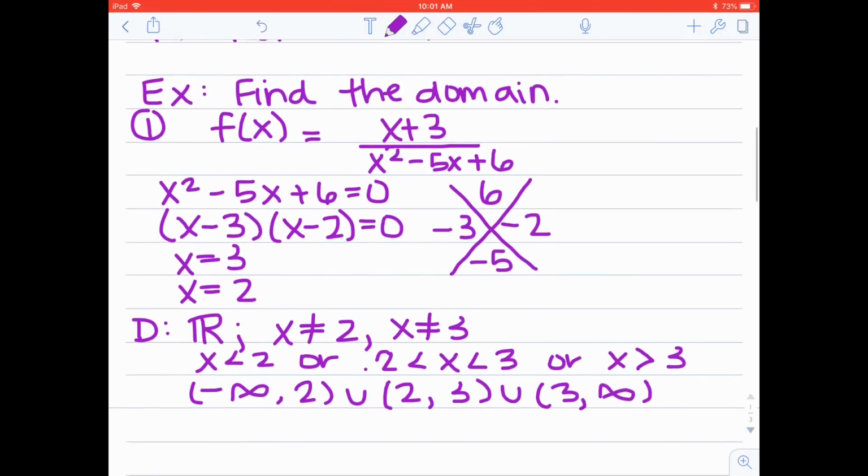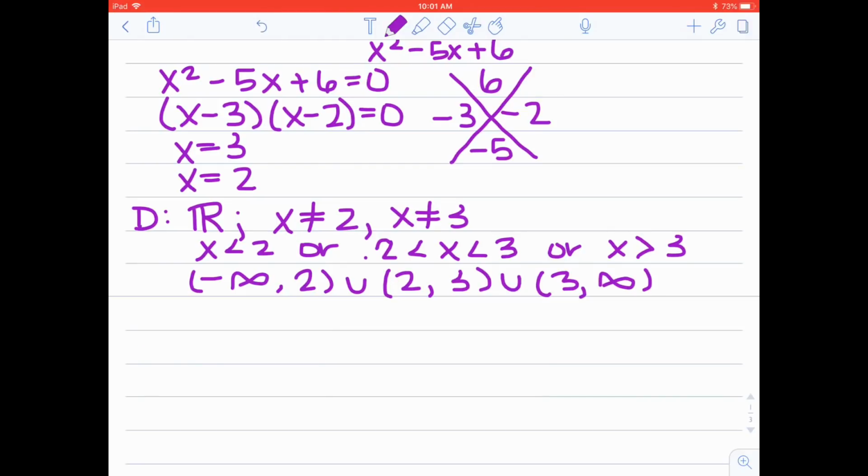Okay, let's go ahead and do another example. This is going to be example number 2. And here we're going to do f of x equals the square root of x plus 3. So here we have a radical expression. We know that underneath a radical has to be a positive number, or 0. Underneath the radical can equal 0, it can also equal a positive number. So what we're going to do is take this whole thing that's underneath the radical, and we're going to say that can be greater than or equal to 0. As long as it's not negative, we're okay.